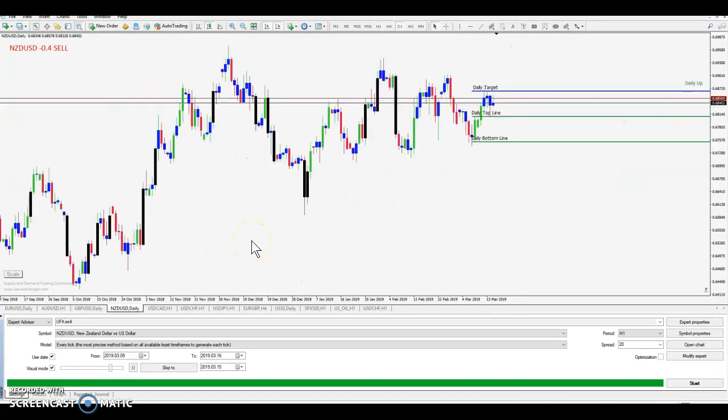Okay, so this video I'm going to be going over demonstrating the EA. I've made some changes. I've added a breakout strategy within this, so it does take pullbacks and it also will do the breakout. I've also added in a target as well into the script, and I'll go over in the instructional video on setting up the EA when you first put it on the pair. How to do your support and resistance using the script, also how to do your candle using the script.